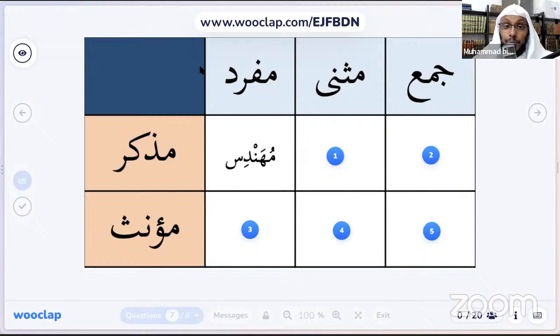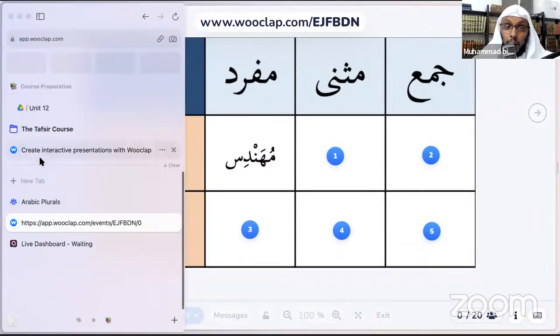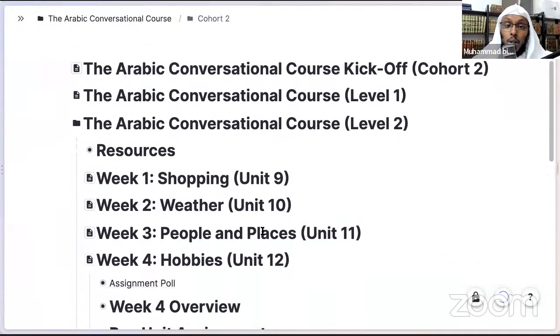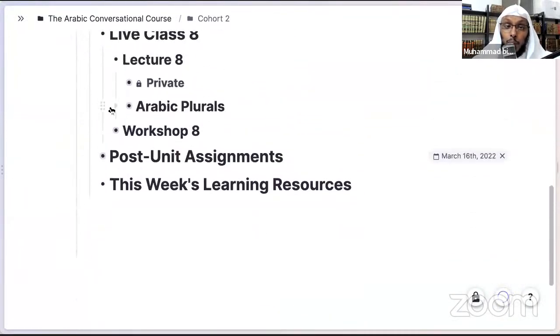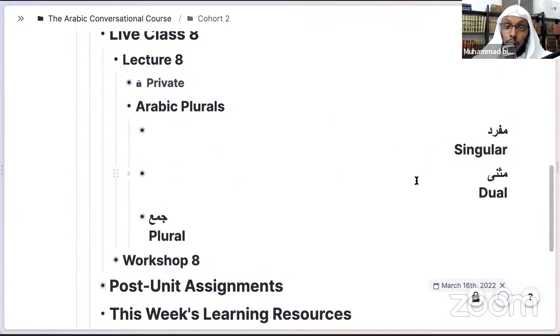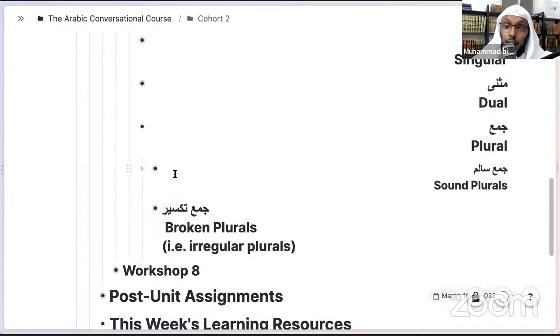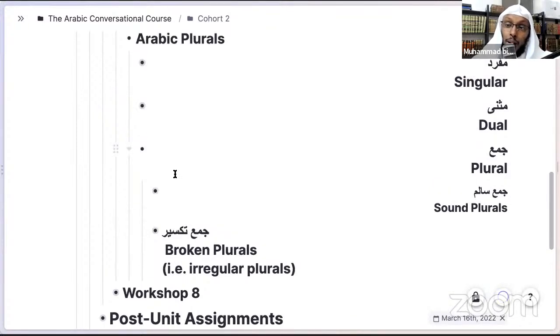Well, I've explained Jama. I'll quickly explain it, no problem. For those of you that might have missed it, come a bit late. And those of you that know it, you can do it, inshallah. So we'll be doing Jama today, plurals. And we have the Mufrad, obviously the singular, and the Muthanna. The Muthanna, you add an Alif and Noon. So I'm just giving it to you in a very condensed manner. The Muthanna is basically the singular, Muslim, plus an Alif and Noon, Muslimani. Muslimah, Muslimatun, as in the female, becomes Muslimatani.